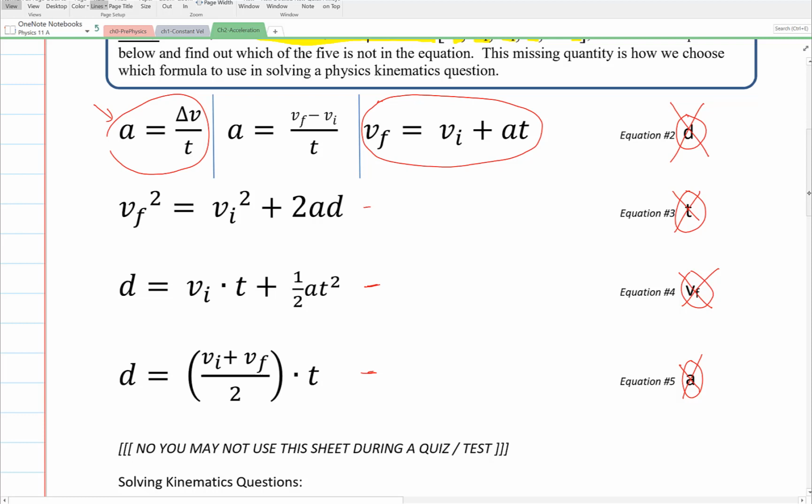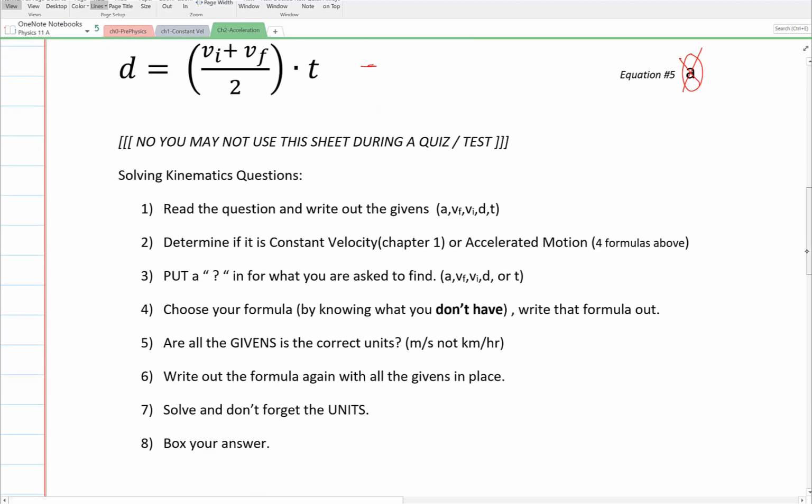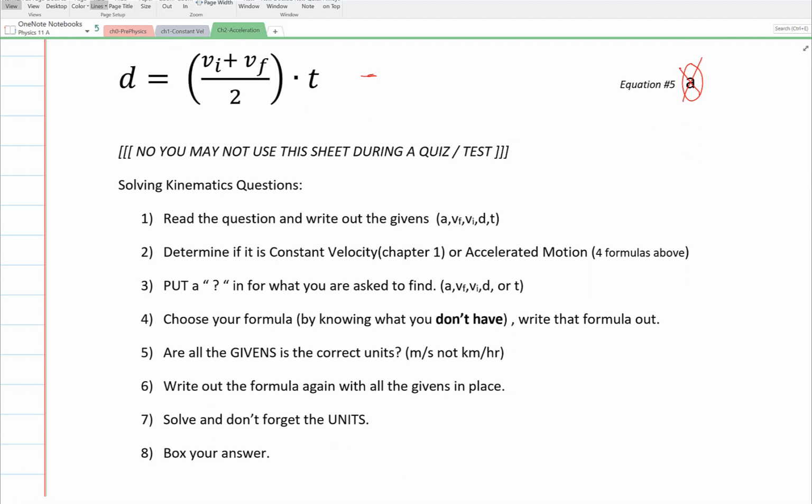This is the lesson that makes us determine which formula to use. Last part 1, I gave you the formulas to use. So these are the 8 steps. Now someone's going to say, can I use this on a formula sheet? You're going to learn these 8 steps, and within 2 or 3 times, you won't even look at these steps anymore. It's like tying your shoes, or maybe even easier, putting on underwear and pants. You know what direction and order you put them in. And if not, you make the mistake once or twice, and then you stop doing it that way.